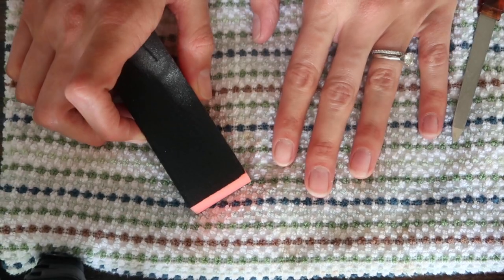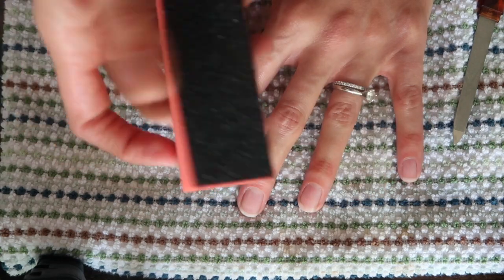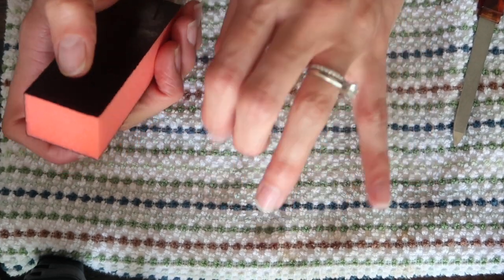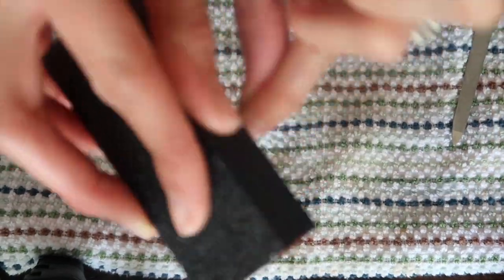A tip that I read online is that you can take a buffer and you can kind of mess up your nails a little bit and it's going to help the base coat stick. So I'm just going to lightly go over my nail.